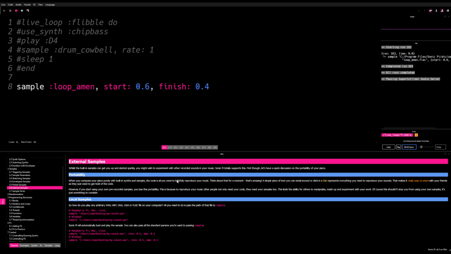When you compose with built-in synths and samples, code is all you need to faithfully produce your music. A little piece of text you can email around or stick in a gist. Okay. How do you play arbitrary WAV? All you need to do is pass the path of that sample.